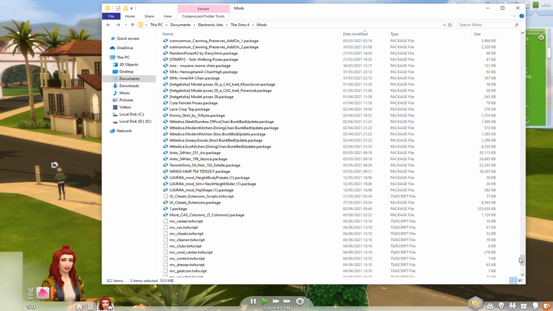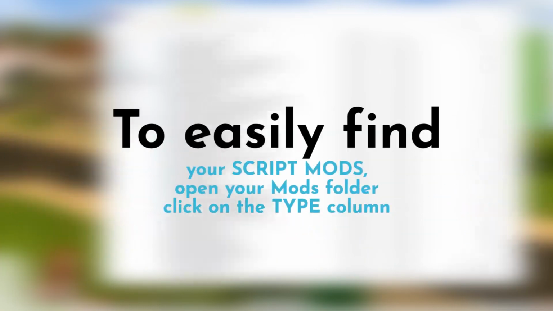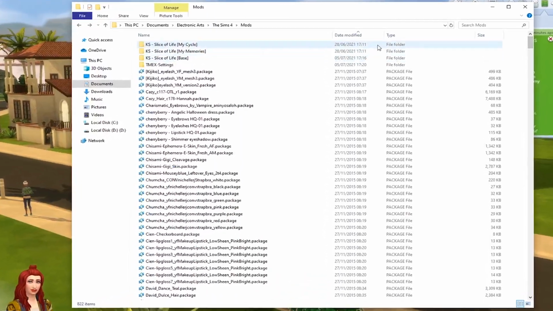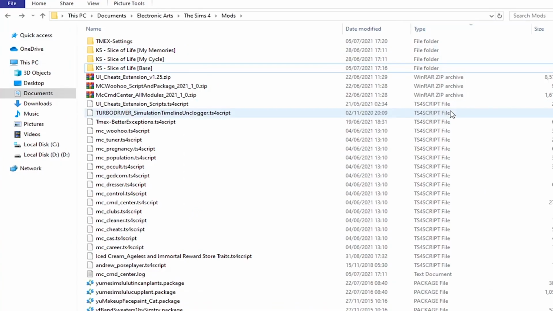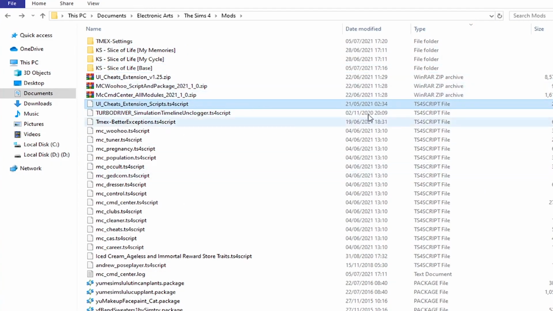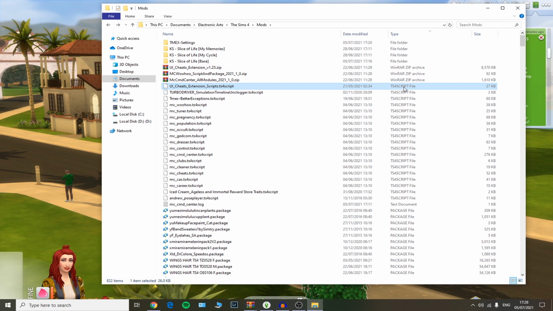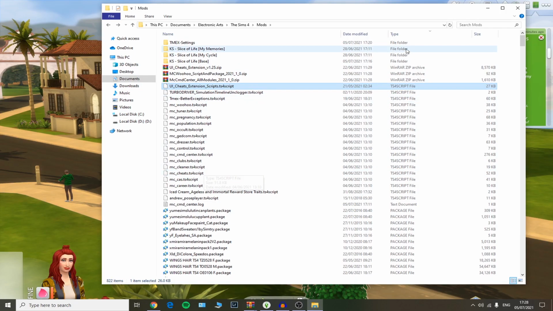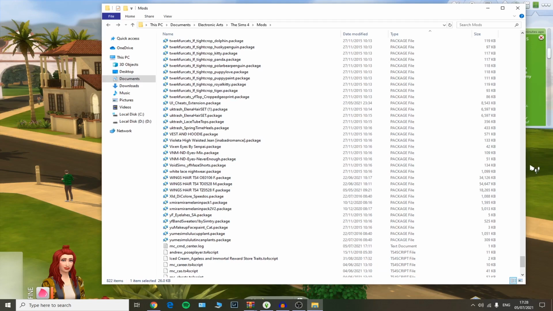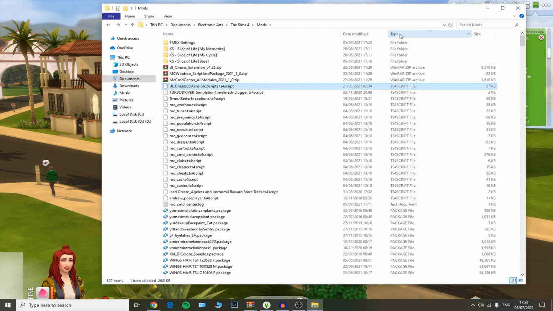If you didn't know, once you figure out what are the broken mods in your mods folder, you can click on this type column right over here 2 times until these PS4 script files show up right at the top, so you can easily see all of your mods. If you don't do this, all of your CC and mods are scattered all over the place, so I highly suggest clicking on this type column in order for those mods to show up right at the top, so you can easily delete whatever mods might be outdated.